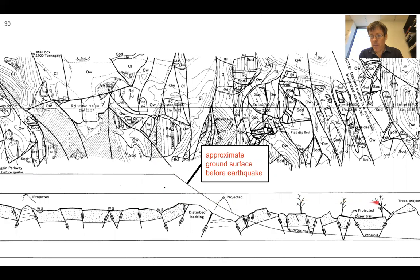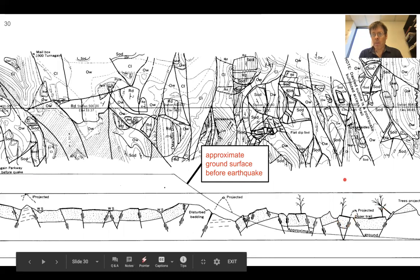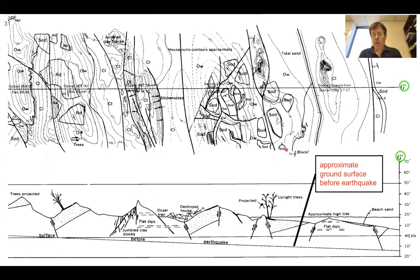Getting out to the end of the cross-section: the approximate ground surface below the Earth before the earthquake was much lower, but after the earthquake the ground surface is higher because this landslide has come out there. You can see the tide is now coming in at this new material. I like this connection between a cross-section where we can see things at our scale — trees, houses — and what was mapped in extreme detail.